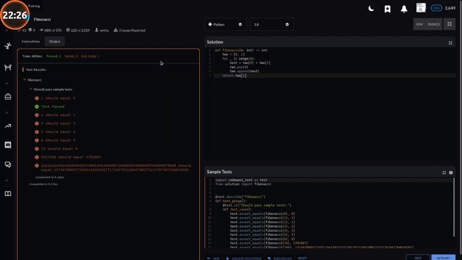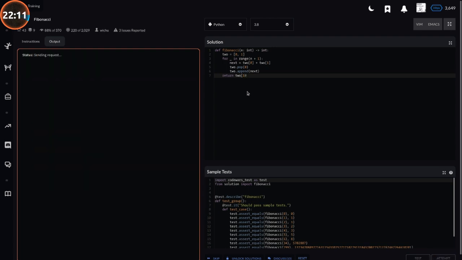It's probably going to be off by 1 in one direction. 2 should equal 3. Okay, so I'm off by 1, so we do n plus 1. Okay, 1 should equal 0, 2 should equal 1. Do it that way.